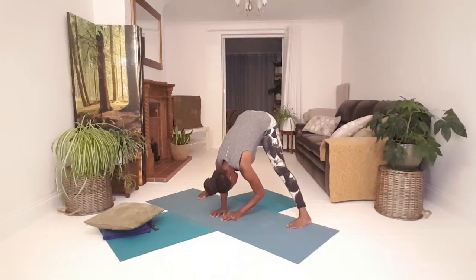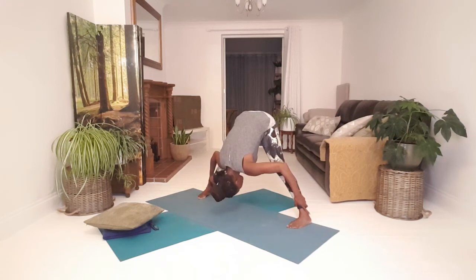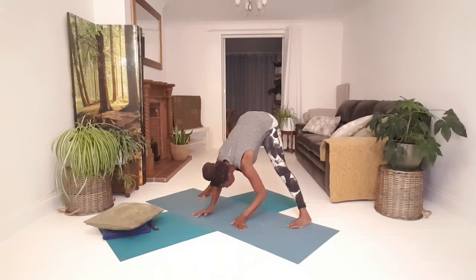Those of you that would like just a little bit more, if it feels good, you can take the hands towards the ankles, grabbing onto them there, either at the ankles or shins. And use that clasp to draw the chest a little closer towards the thighs. Feeling a little bit more of the stretch through the hamstrings, inner thighs as well. And then bring the hands back to the center.